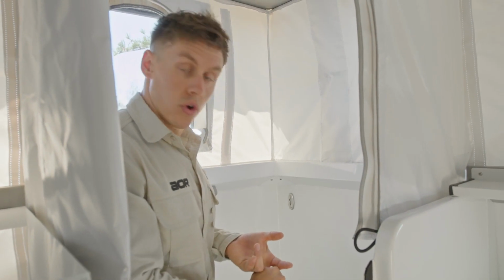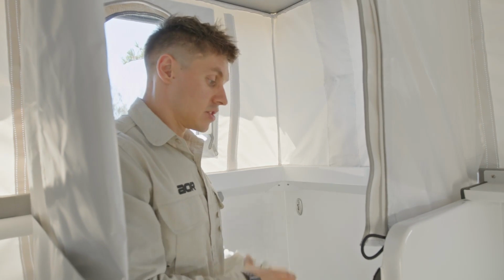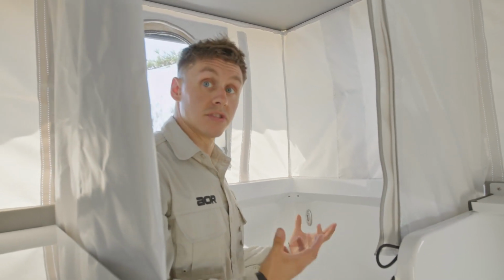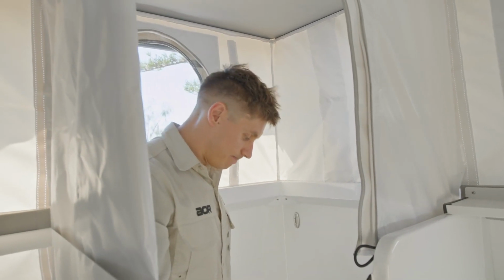Also, no use of water. So where it differs a bit to the Macerate is that you're not using any internal water here. So in terms of the water that you carry on board, it is all there for you to use in terms of drinking water, showering water.